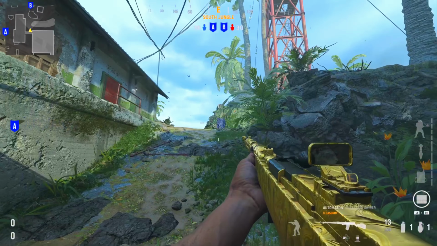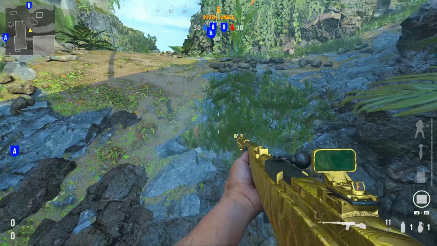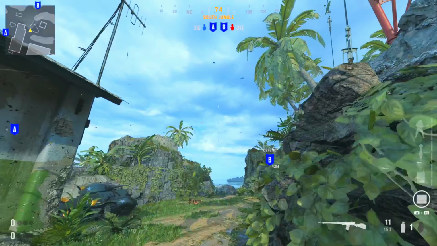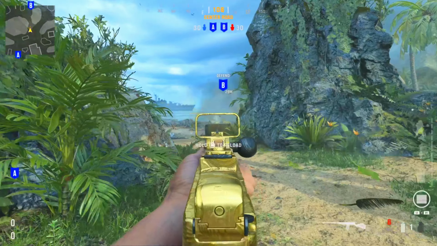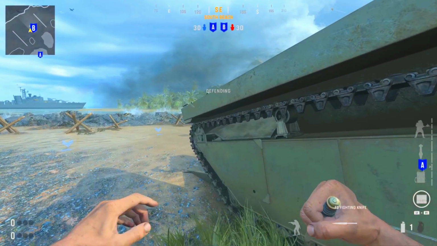You want to come up towards this little pile of dirt on the floor, like so, in line with the tree on the right. And then you'll see that tree, you want to aim just a little bit above it. Start walking forward as you aim up, obviously in line with the B flag as well. And that's going to land directly into that tank just there.